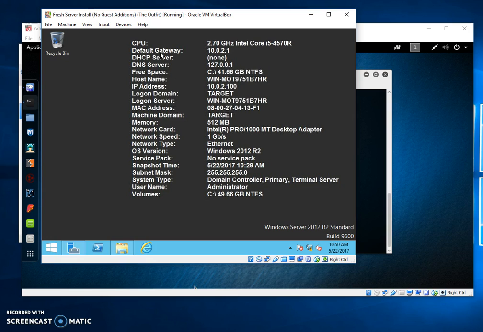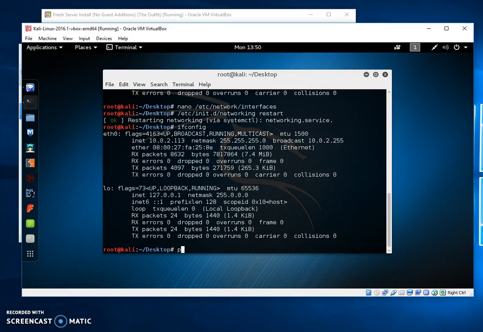And I keep rebuilding my cyber range all the time. You have to be consistent with IP addresses, and sometimes I forget and I just install it. But here you can see that the server is 100. So my servers are in the 100 range, and then the 110 range, 111, 112, 113 are my workstations that do stuff for me in the range.